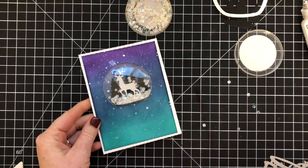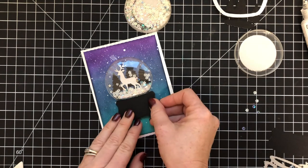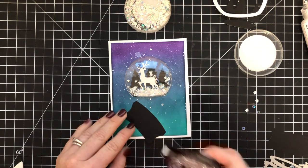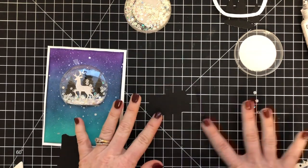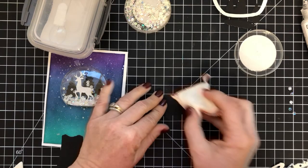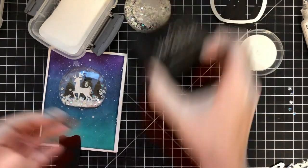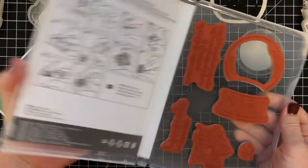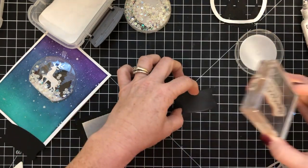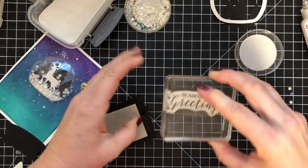In the midst of all of this, hospice was supposed to come and meet with my grandpa for the first time and do his intake on Wednesday. Well, he started having stomach problems when the power went out. Now where my grandpa lives, if the power goes out you have no water, because he has a well — in order for the water to work, the well has to pump water to the house, which requires electricity. So he had no water, no electricity, and no phone service. He starts having stomach problems and can't flush the toilet. It was a nightmare.